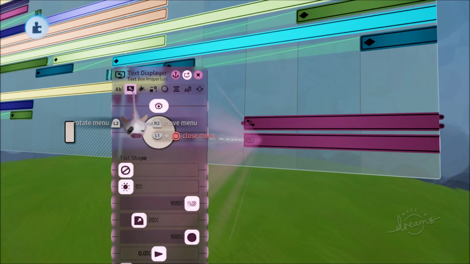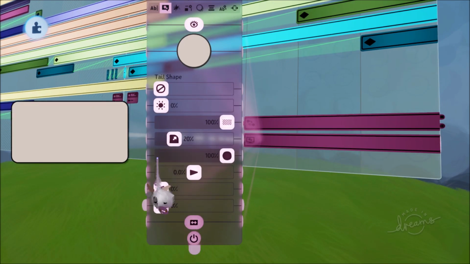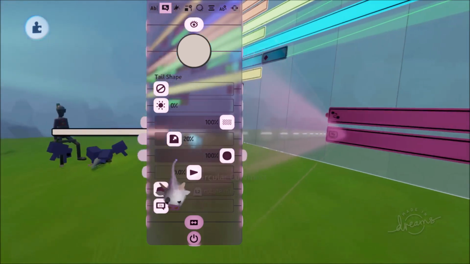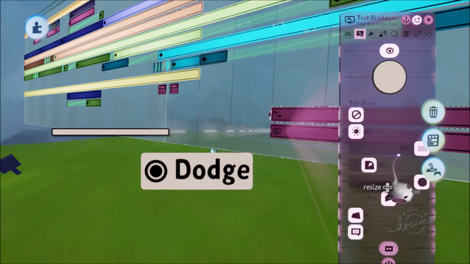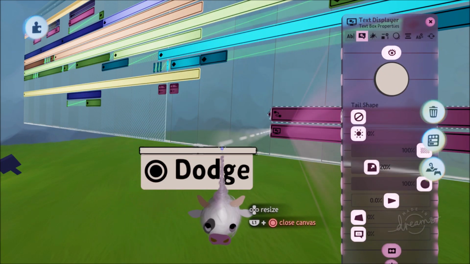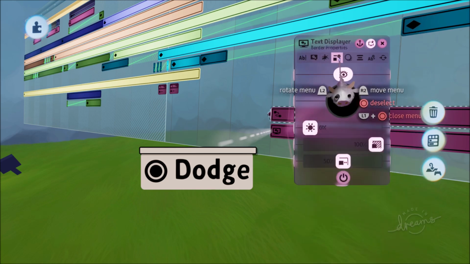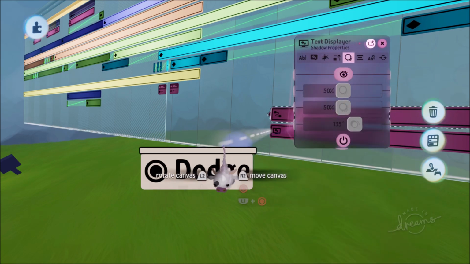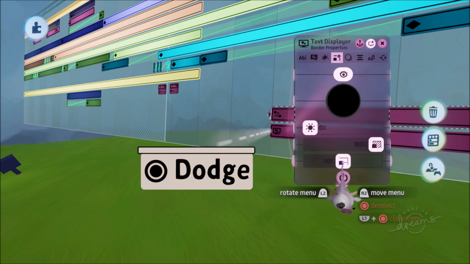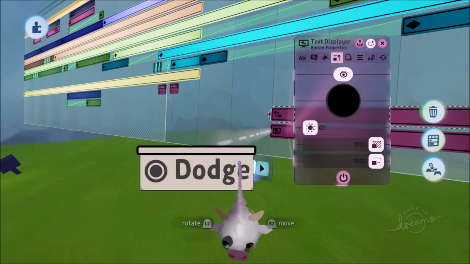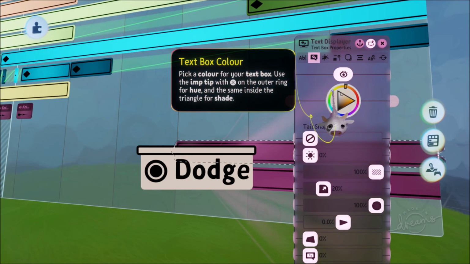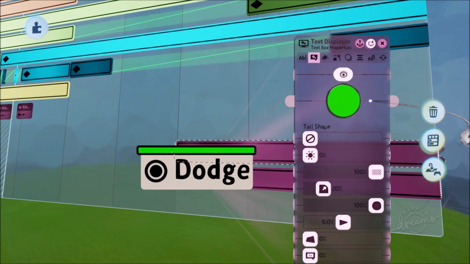So we're going to go to a text displayer, press triangle to add a space in here. Then we're going to go to text box properties and turn off autofit. Make it a little bit smaller. And now I'm just going to look at this one and make it so that they kind of line up. I'm going to turn off the shadow, and make the border a bit thicker. You can go border width here. And then I'm also going to make it so that the inside is green.